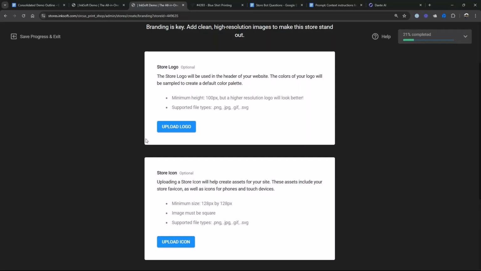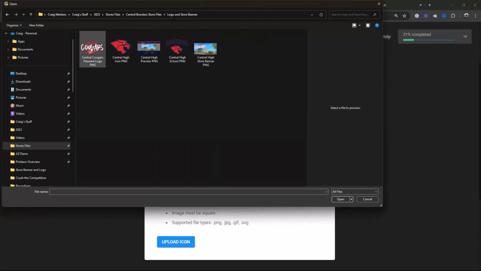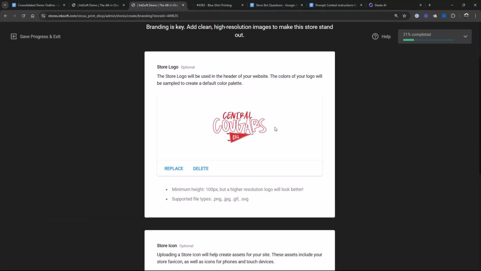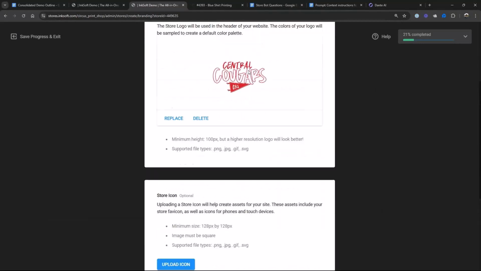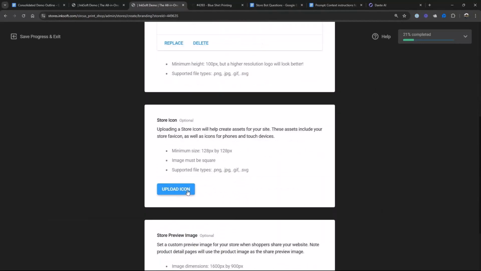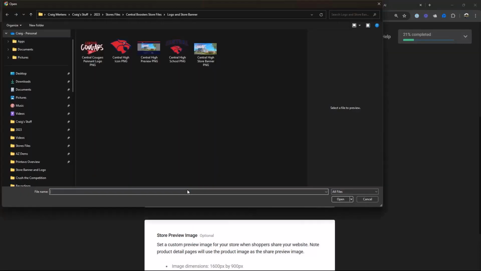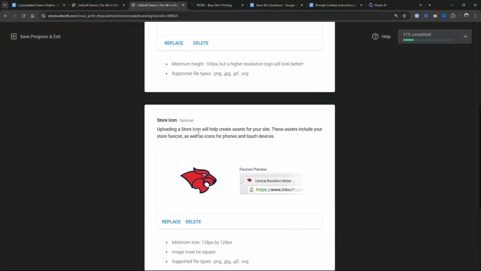And so I'm just going to go and upload a logo. And we're just going to use this little banner right here. So I'm going to click on Open. It's going to add it. And if there's any kind of issue with the file, software will tell us. Icon's kind of important because that's what is going to show up in the tab in like Google Chrome. And you want something to be pretty simple, like a mascot or just a simple kind of circular type logos. Smaller logos like this work the very best.